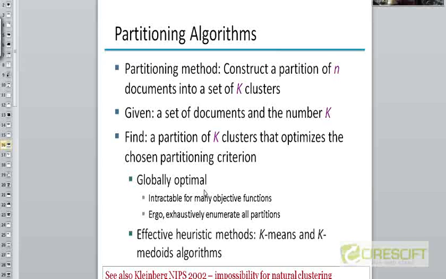But anyway, however you define this objective function, it's very hard to mathematically optimize, to come up with a mathematically optimal solution, because the time that your algorithm will take to explore all possible partitions and to identify the partition which optimizes that objective function is going to be huge. So what we'll be doing is looking more at heuristic methods. Heuristic methods are not guaranteed to be optimal, but they run pretty fast. That's why we use heuristics. So k-means clustering is going to be an example of a heuristic method for clustering.